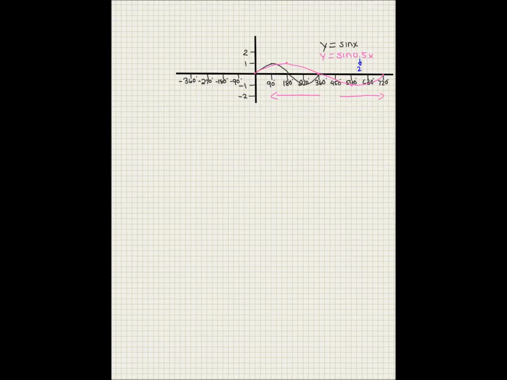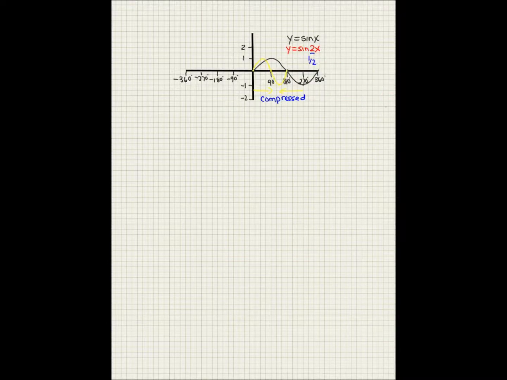This is called a horizontal stretch. As you see, the black graph is the original sine graph, but because there is a 0.5 put in front of the x, we're going to multiply all the x values by 2. Imagine the 0.5 as a fraction. It would be 1 over 2. We're going to flip the fraction so it will become 2. That is why we multiply the x value by 2 and not 0.5. It's always the opposite of what you think it's supposed to be. So 90 degrees will become 180 degrees, 180 degrees becomes 360 degrees, and so on.